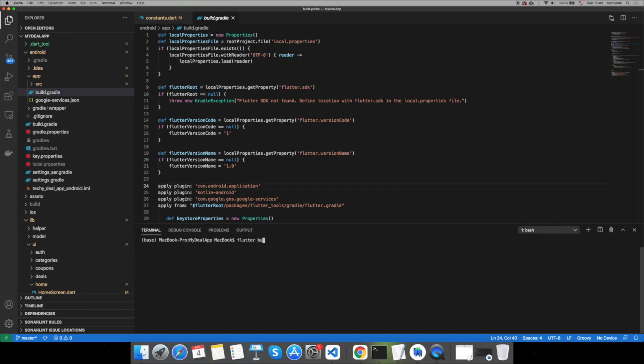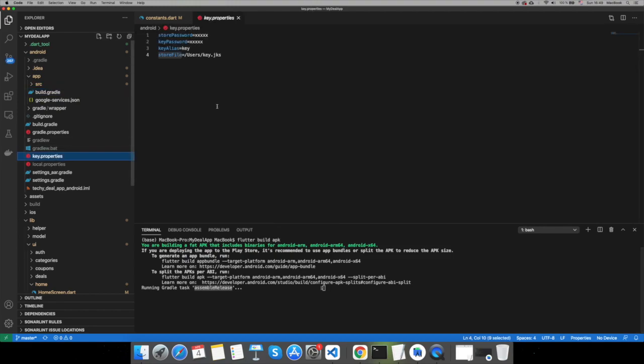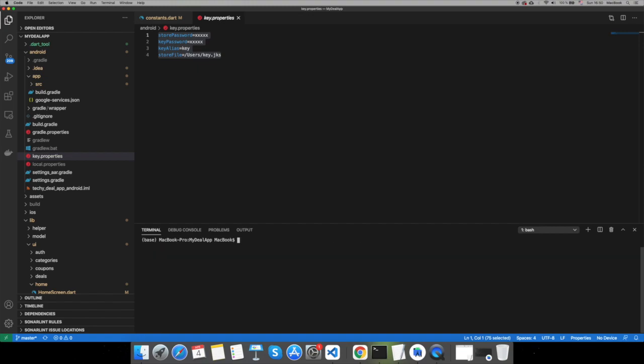You run flutter build apk. When you do that, you will see it is using your release configuration. Here we will get an error because I didn't mention the key.properties. When you mention the key.properties, you will not get any error. To avoid that, I will release the app in debug mode.